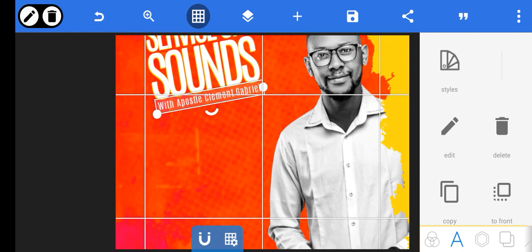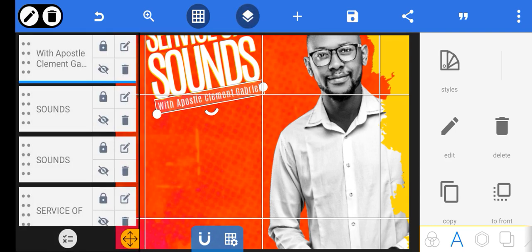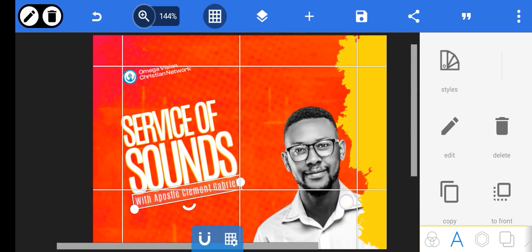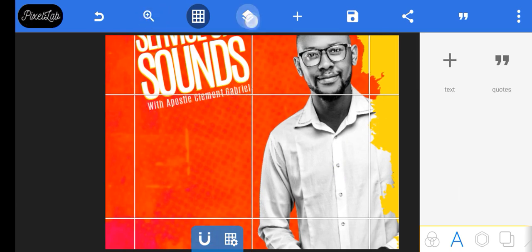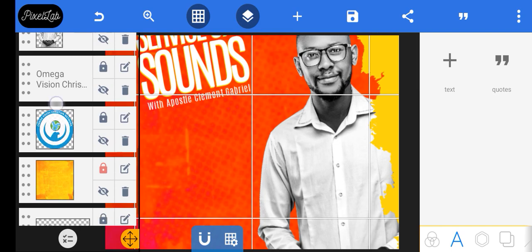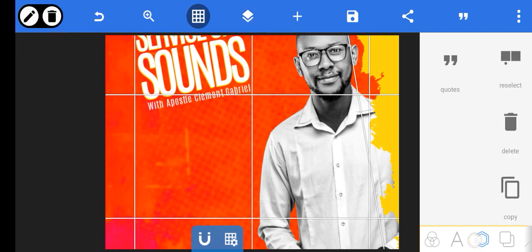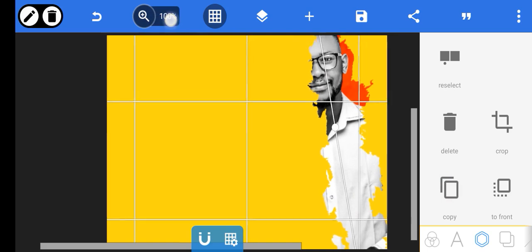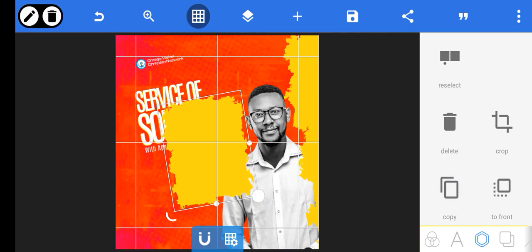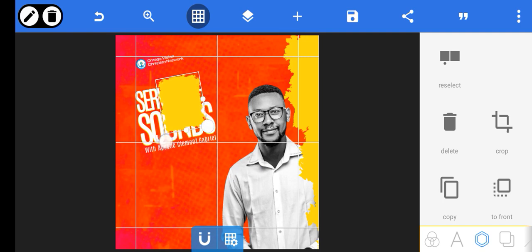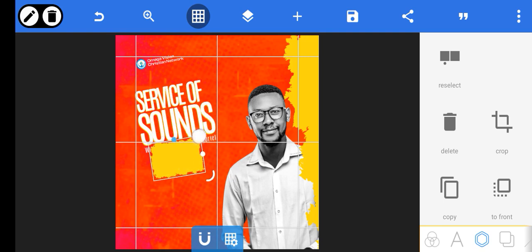Then the next thing I'm going to do is to now copy this, what's it called, the torn paper. Now I'm going to copy it out. So let's zoom out, size, and I'm going to do it like this, then just bring this down a bit, then do this.